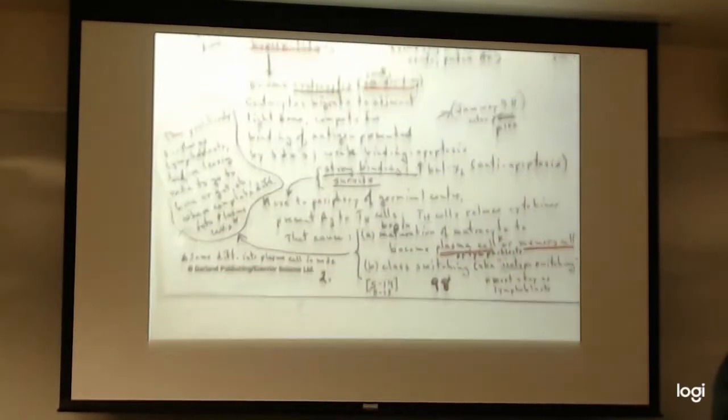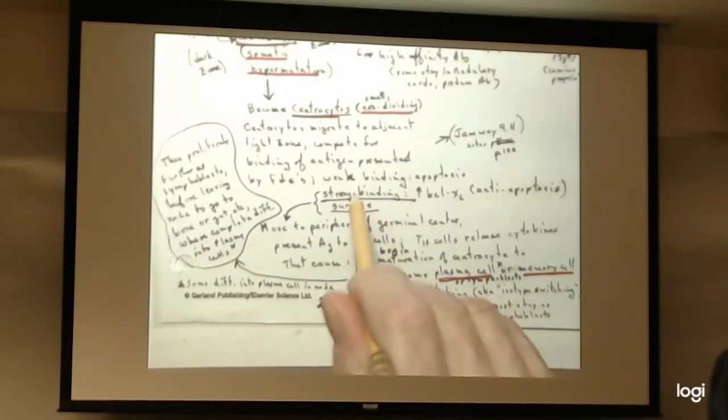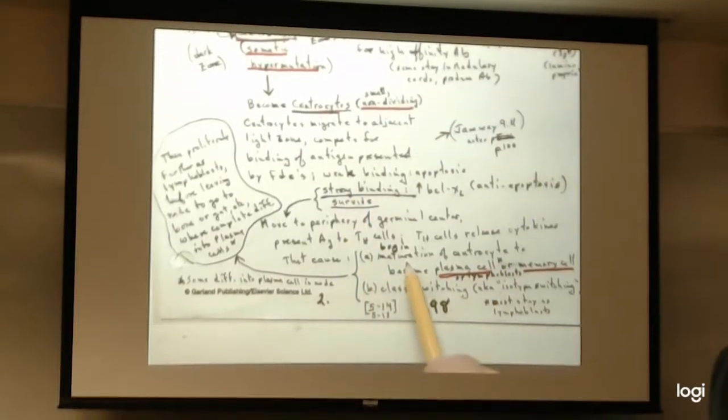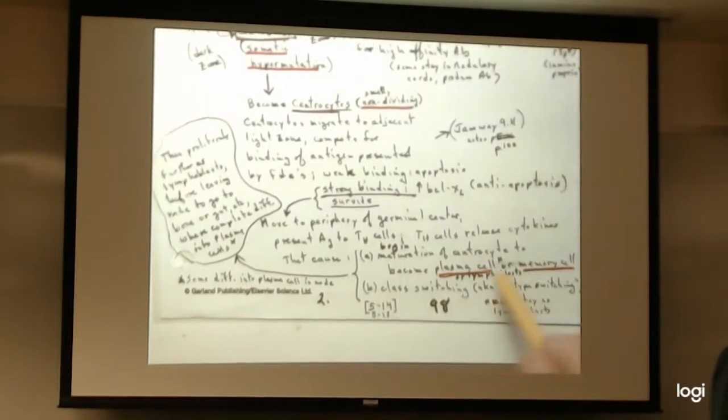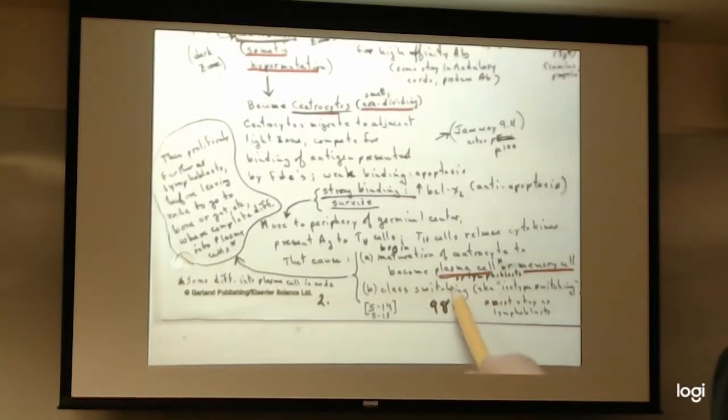So these centrocytes, which have the highest affinity antibody, but they're still IgM, are now going to do class switching under the instruction of these CD4 T cells, which in turn had been instructed by the innate immune response, basically. So now we'll get class switching, otherwise known as isotype switching. So we'll go from IgM to IgG or IgE or whatever.